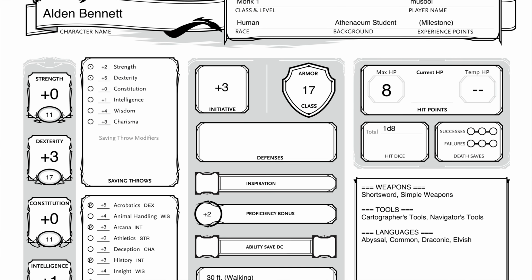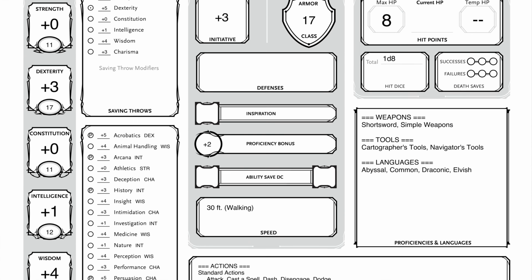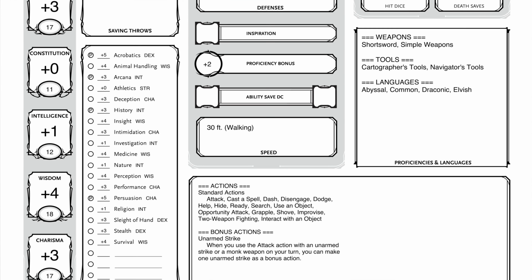Most of the time, it's as simple as just talking things out at the table. You listen to what the DM and the other players are saying, and you describe what your character is going to try to do in any given circumstance. So then the DM will ask you to make certain types of D20 rolls, so you'll add the appropriate modifiers and come up with a result. But also you'll have a character sheet, which has the information already written there. You just have to know where to look.